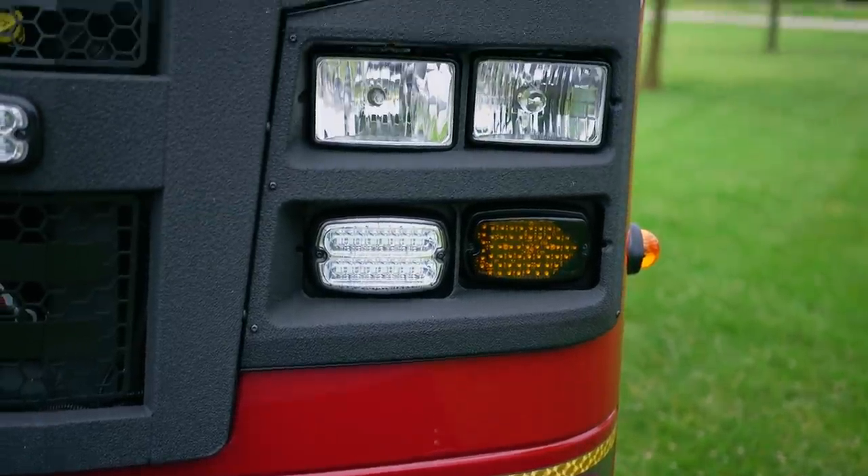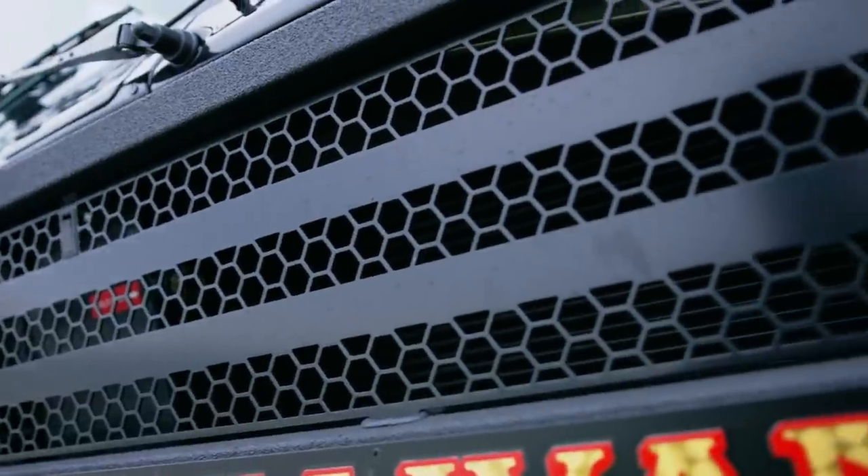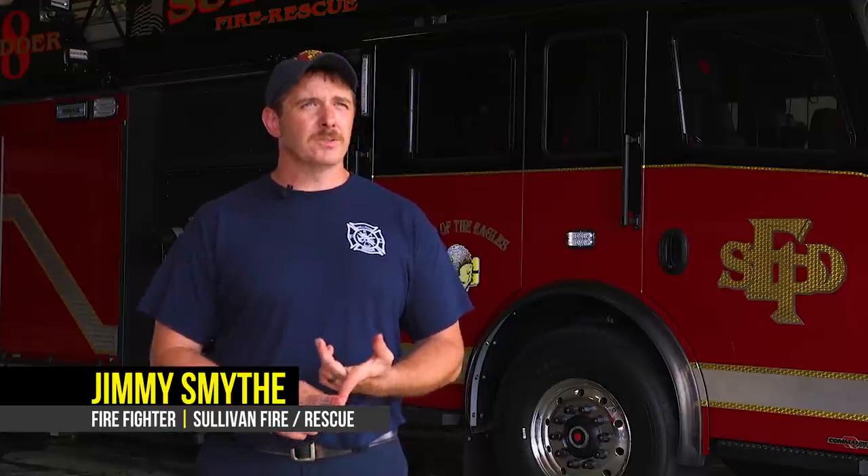The new theme is doing away with chrome and doing kind of a blacked-out theme. One of the biggest new things was the grill behind us — blacking out the grill. We talked about replacing some of the chrome pieces with flat black because we were having some issues with the chrome getting beat on by couplings, by rocks. That way it would be easier to take care of, and he brought up the idea of putting Line-X on so there was less maintenance, it would hold up better, and it looks better in just black paint.